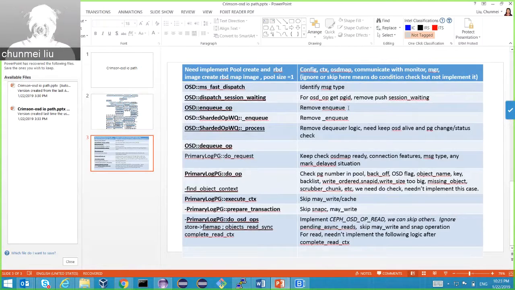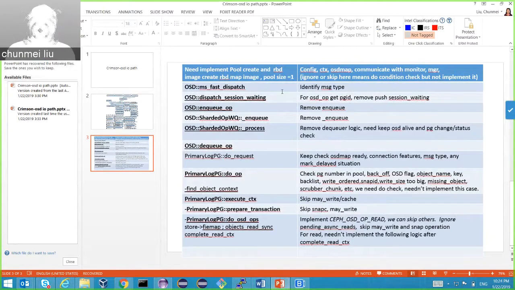I just list the current code path, and here I list some code we need to remove. In the existing code, there is a sync messenger thread switching to the OSD thread.